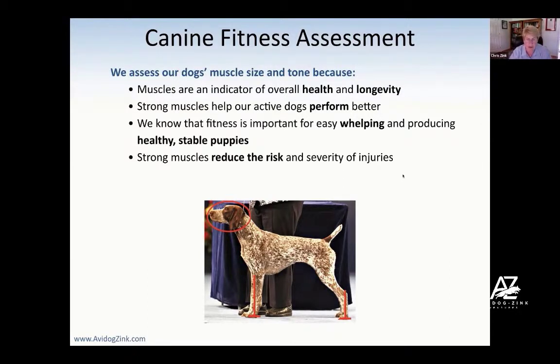So going on and looking at that, one thing that we want to do is make sure that our dogs are always stacked the same way. This is how you would stack a dog for conformation. And you can see here that the radius and ulna of the front legs are perpendicular to the ground. The metatarsals, or the rear pasterns, are perpendicular to the ground. And the head is held up and the muzzle pointing straight ahead. All of these features need to be in play for you to be able to do that muscle assessment.